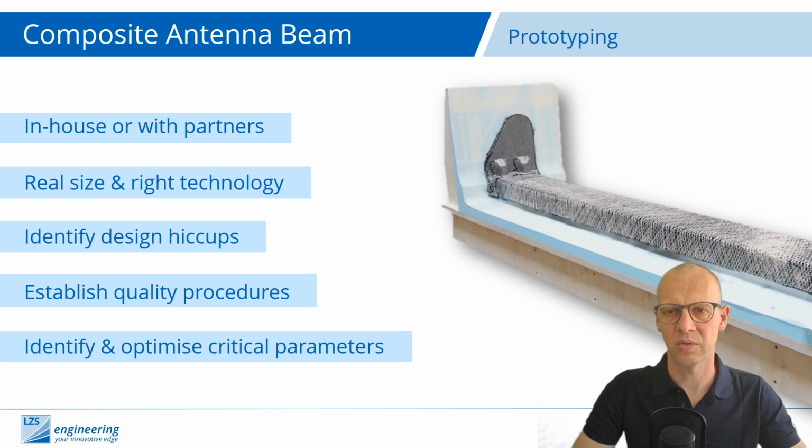And if done right, of course, you have already after the prototyping available all your critical parameters for the manufacturing. So in the best case, you have a set of parameters, you have your layout plans, you have your tool design, and can directly from the prototyping mode start with the serial manufacturing.